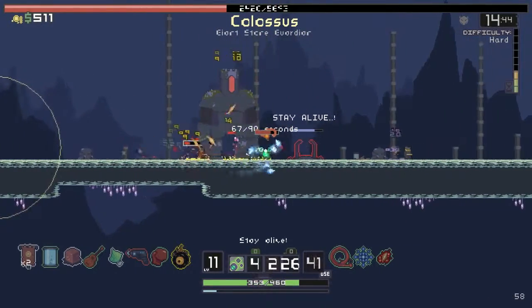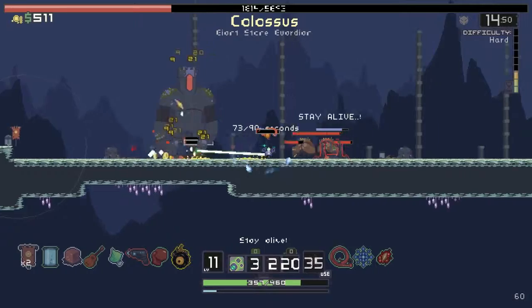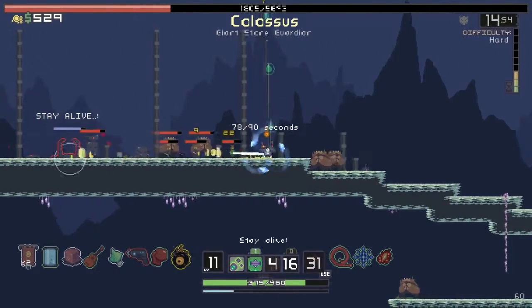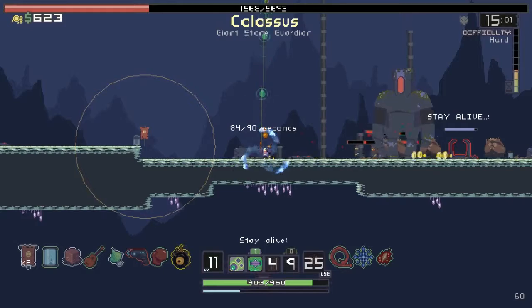This is giving me the regen. There you go. So when I get hit, I get more HP regen. I assume that's what it does. There it's gone. I have to hold a couple more seconds. Basically, I only have to do a lot of jumping. The boss isn't dead yet.